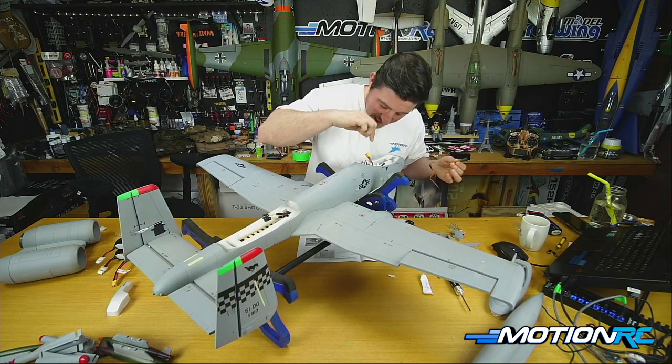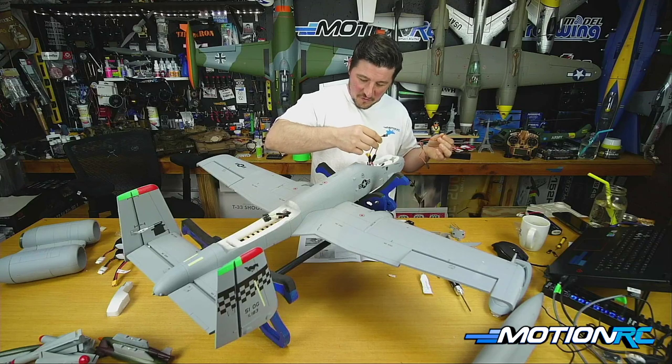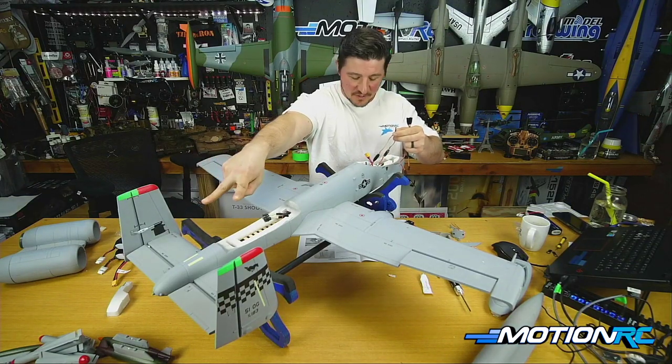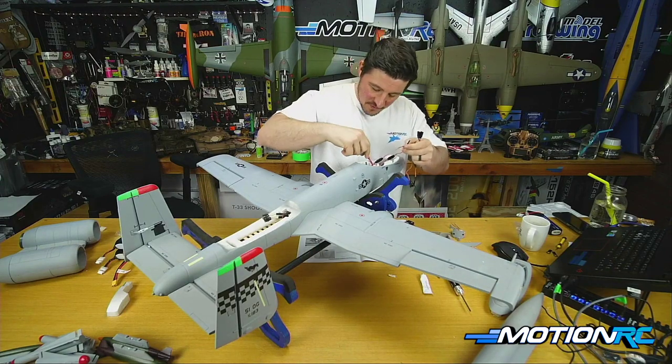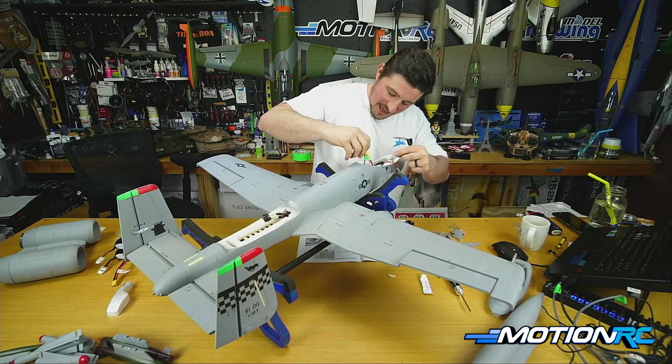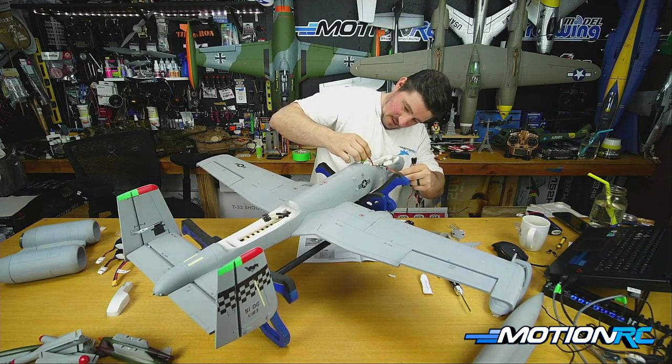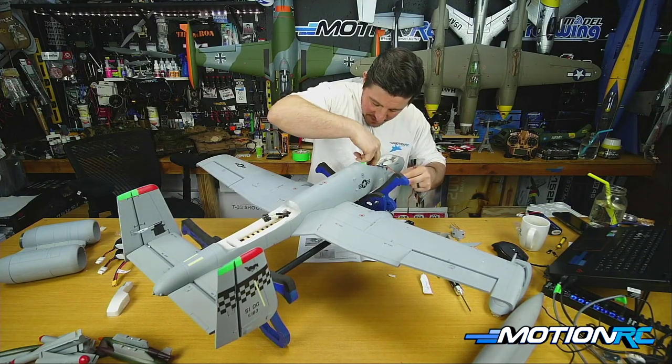The rudders were already on this side, already wired together. One rudder is a big Y to those two, and then one to the nose steering servo. My ailerons, you saw me do, and elevator, yeah.